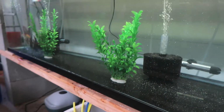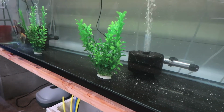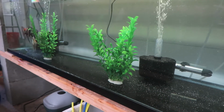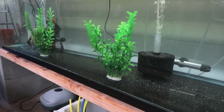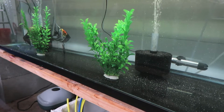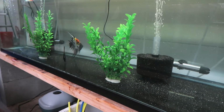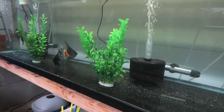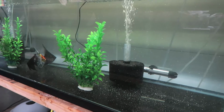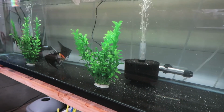You have to do 2 to 3 scoops of each one for a 60 gallon. So I just did 2, and then I'll do a water change tomorrow, and I'll do a water change again. If anything looks sick, I'll do another treatment. I don't really follow directions. Corey from Aquarium Co-op says in his videos he just puts a full dose and leaves the tank for 7 days. But I do all bare bottom, so I can't really do that because I do water changes every day. So gotta make my own instructions.